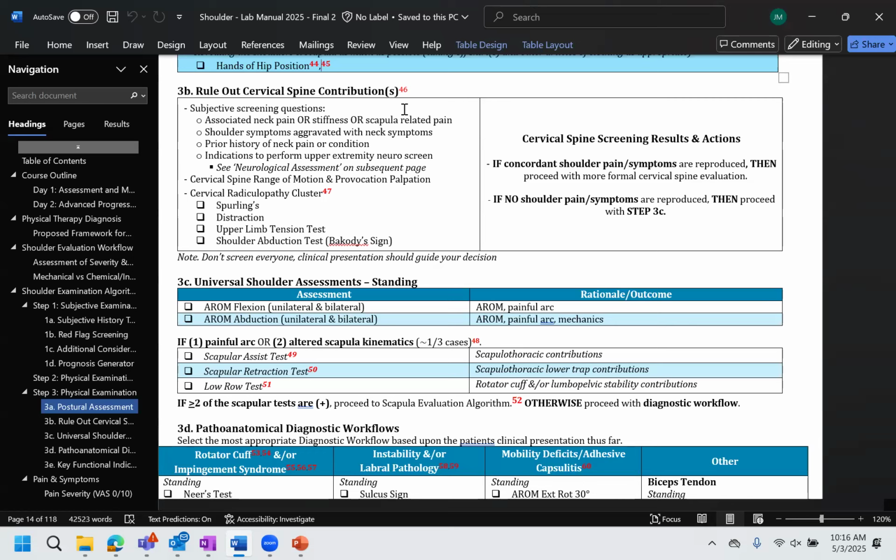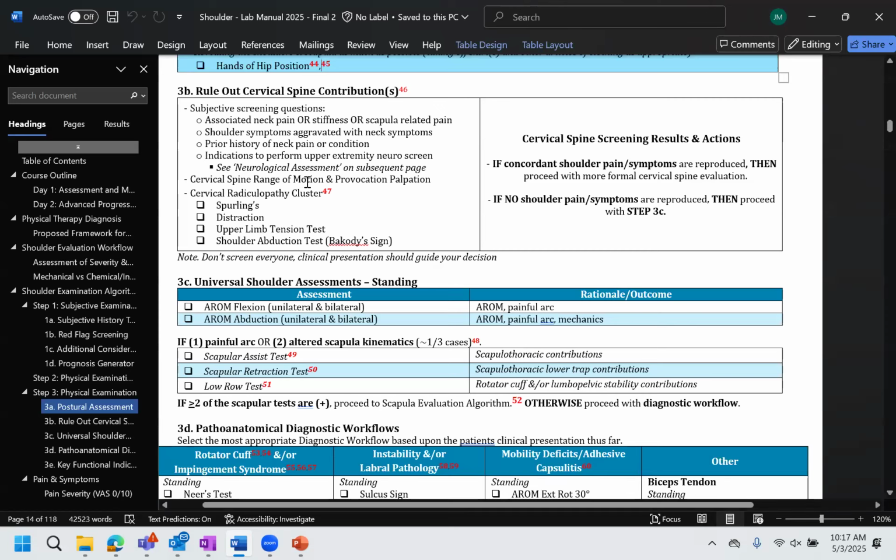cervical spine. And then Rob Weiner out of Texas gave us a classic cluster predicting elements of cervical radiculopathy. Even if it's not a true radiculopathy with hard neurological symptoms, this cluster can still be a determining factor as to the cervical spine's contribution in referring pain to the shoulder complex. And you're looking for what Maitland would call your concordant symptom. Is it the pain and primary complaint they're coming in with?